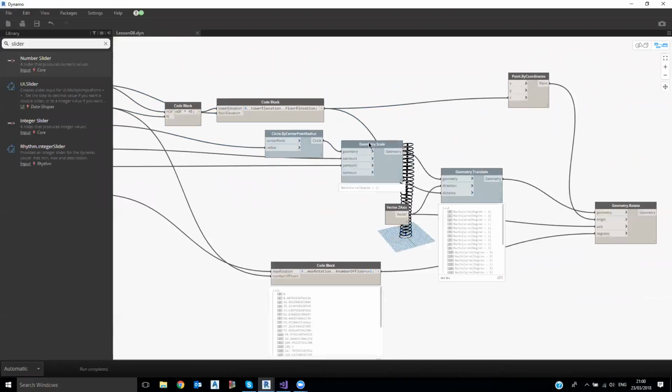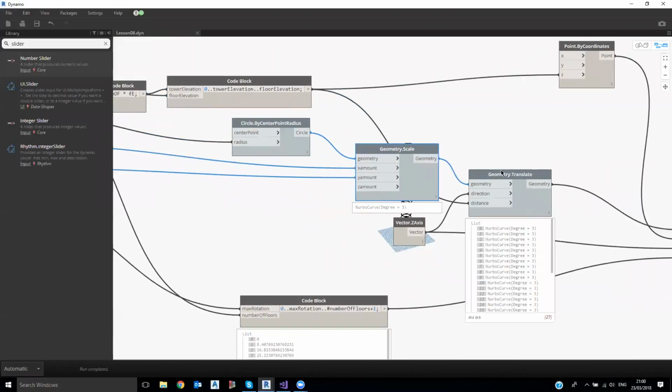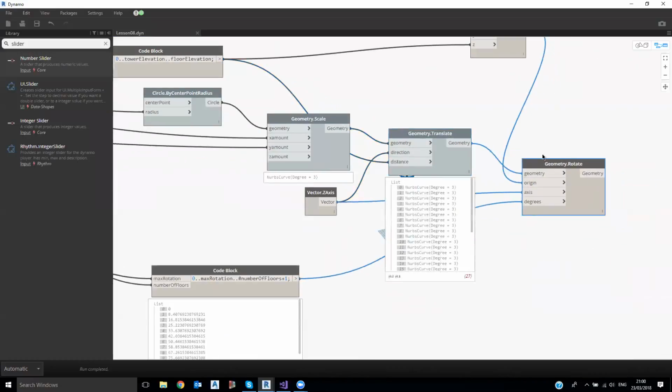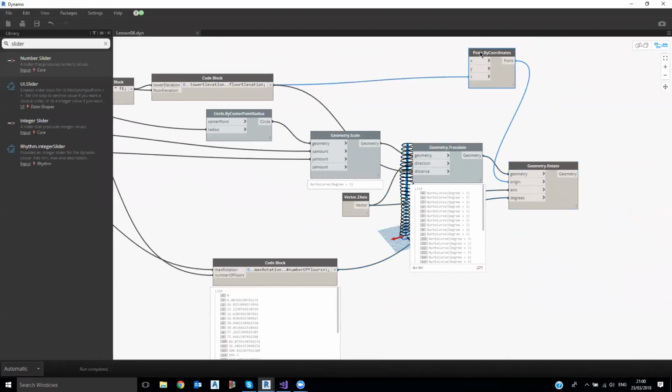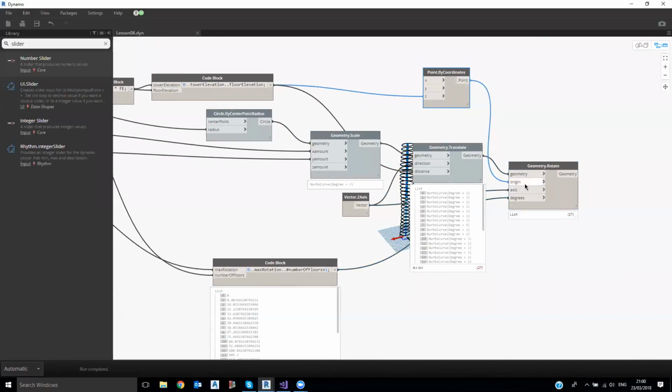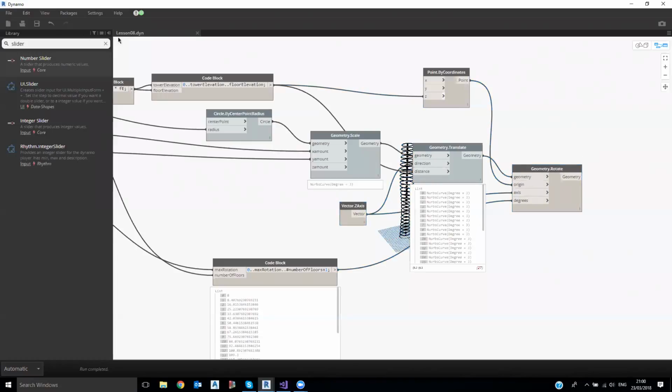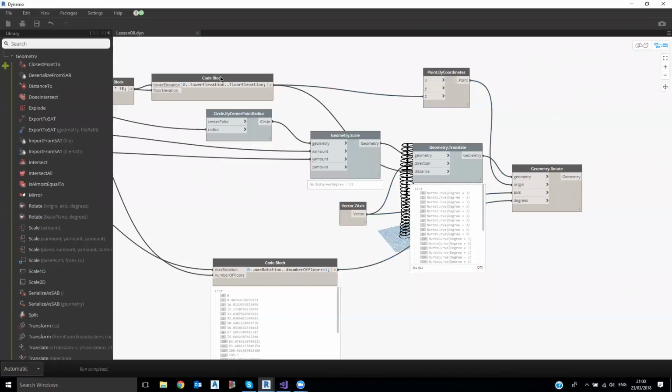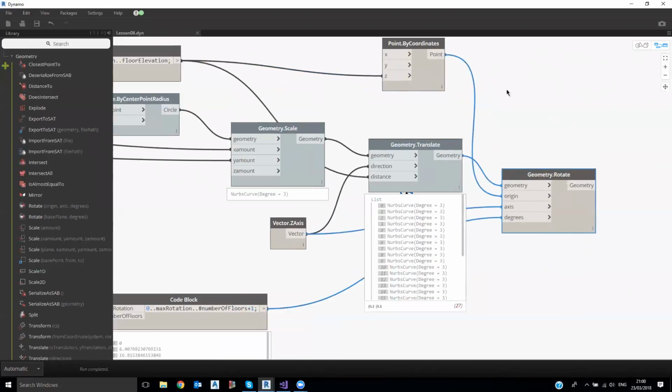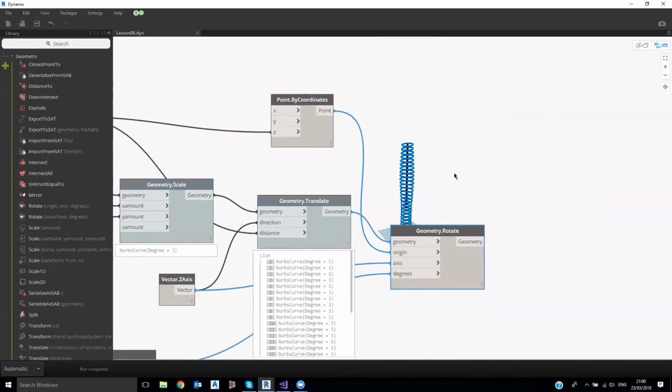Pretty simple. You will use a lot this geometry scale or geometry translate or geometry rotate using points as an origin, or using, for example, axis for the rotation. It's really easy to use this one. Now those actually are the shapes for my floors.